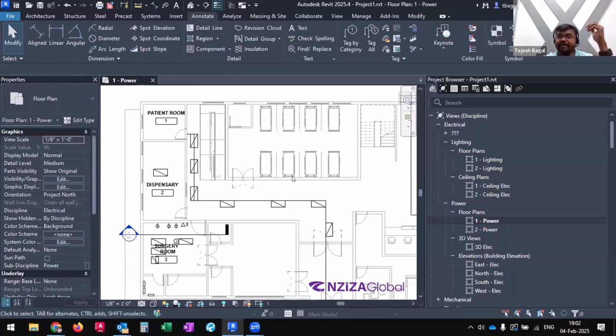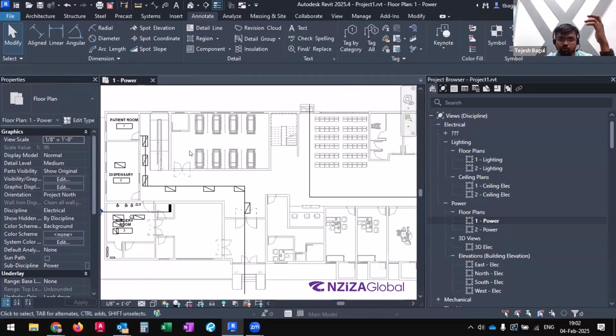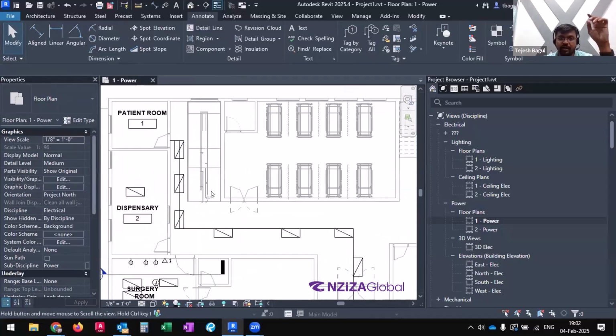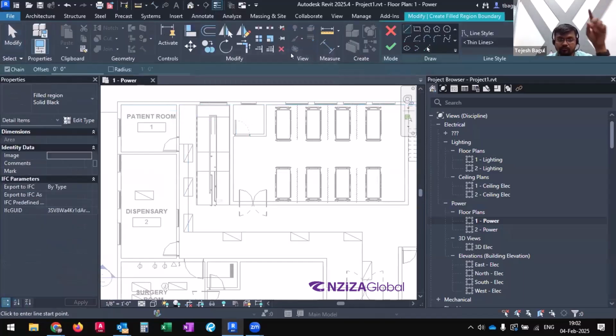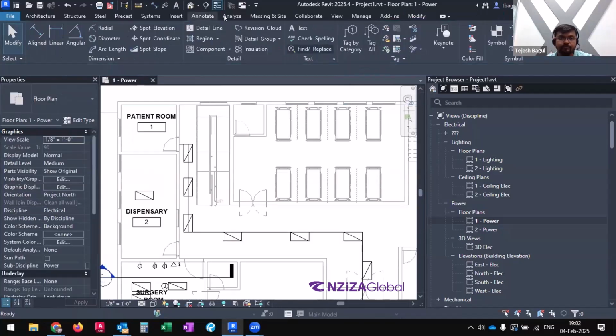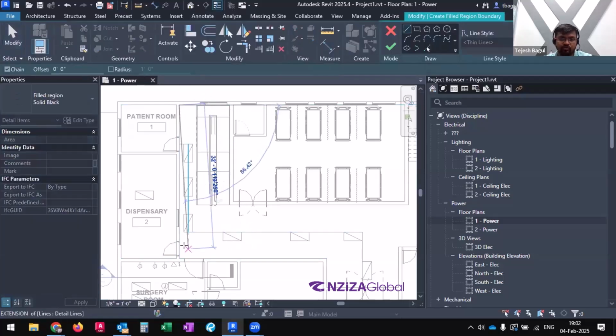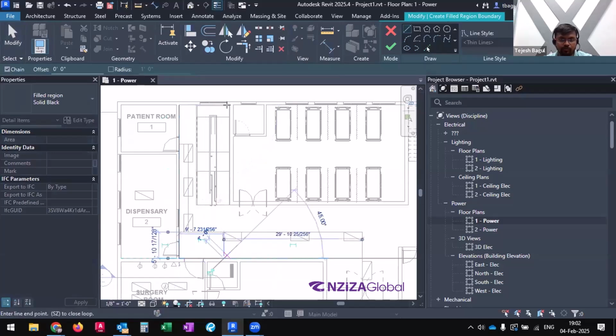All right, now in case of emergency, only certain light fixtures need to be on. So in that case, we'll create smaller chunks of the corridor. We got to know the bigger chunk of the corridor, now we'll create a smaller chunk. So again, going to the filled region in the annotate ribbon. Annotate ribbon, you have the filled region, and let's try to draw the area just for this particular corridor.